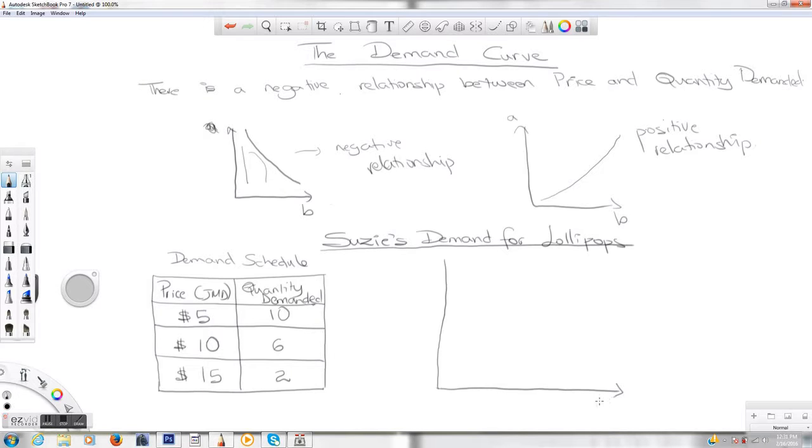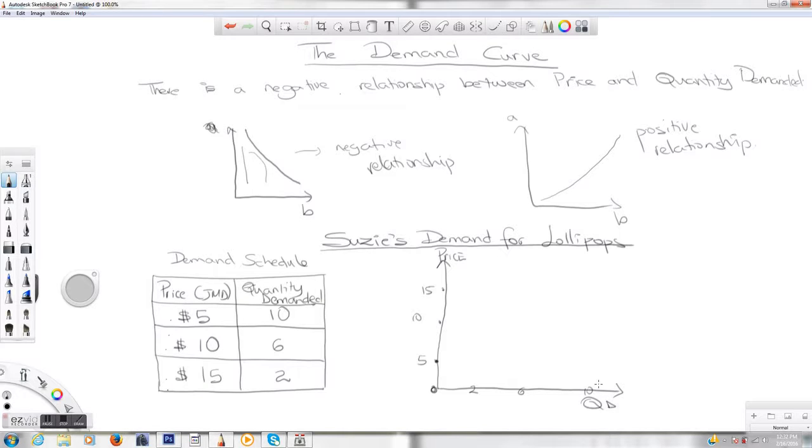On the x-axis, we always have the quantity demanded. And on the y-axis, we measure the price of the good. Alright, and this is the demand curve for lollipops. So on our price axis, we move from 5 to 15. So we can just head it up: 5, 10, 15 on our y-axis, price axis. And then on our x-axis, we have from 2 to 10. So this is the origin 0, 2, it doesn't matter how you put it, 6, and 10, for argument's sake.